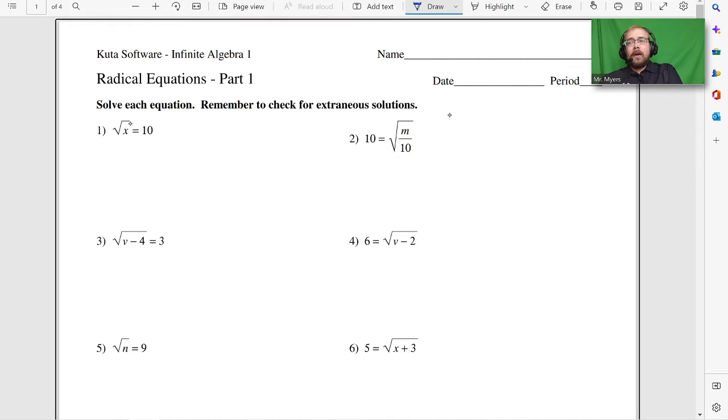But anyway, so part 1, we want to solve the equation, which means we want to get x or m or whatever the letter is. We want to get the letter by itself, right? That's always the goal when you're solving any equation. And the other thing about solving any equation is it's sort of like the opposite of simplifying.